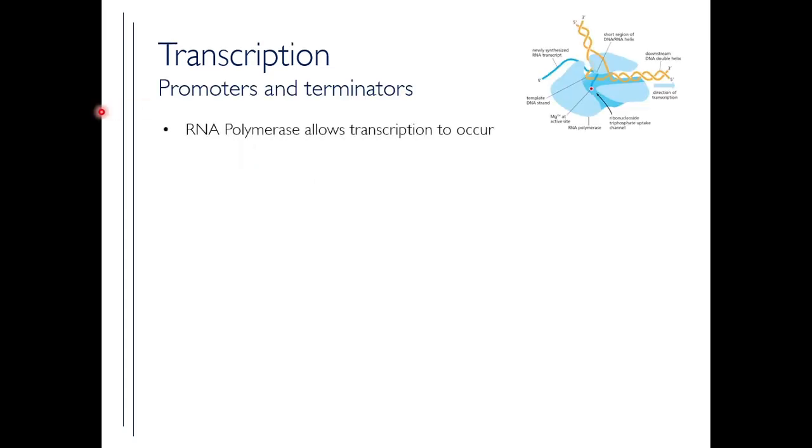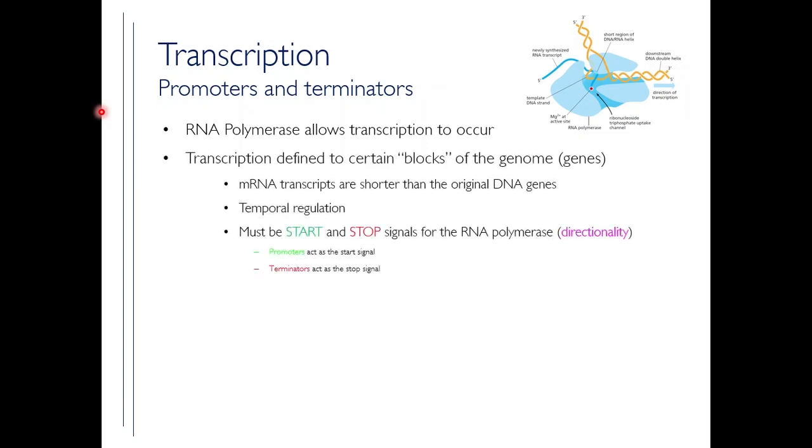So I'm just going to talk about two additional bits just to get your head around. There's a bit of an issue here: there are many genes within the genome. And if you are an RNA polymerase, you therefore need to know where your gene starts and where it stops. In other words, where do I start transcribing and where do I stop? Because what you don't want to do is transcribe every single gene, because energetically that's far too silly, it's not very favourable, and also you then can't regulate gene expression. The whole purpose of that being that you turn on selected genes and turn off others. So transcription is therefore defined to certain regions of the genome that we know are genes, and they're turned on temporally. So they are regulated temporally, so only certain genes are turned on at certain times.